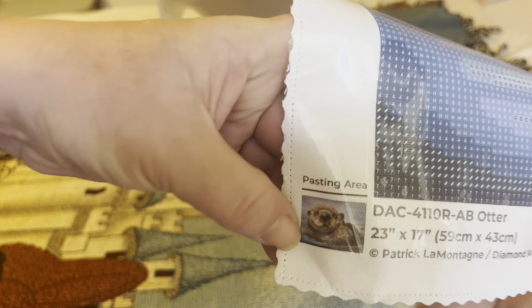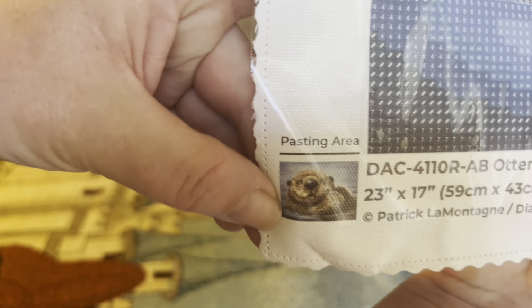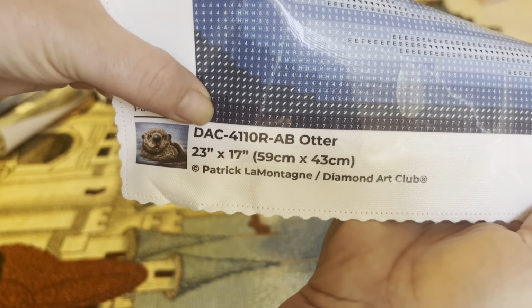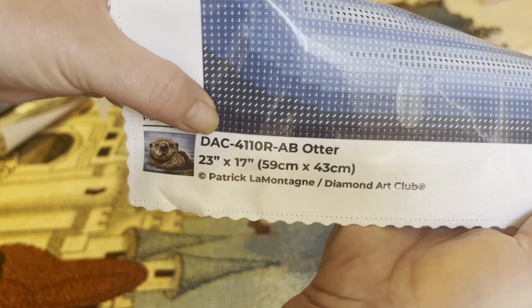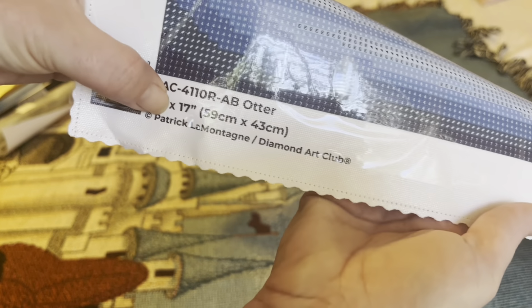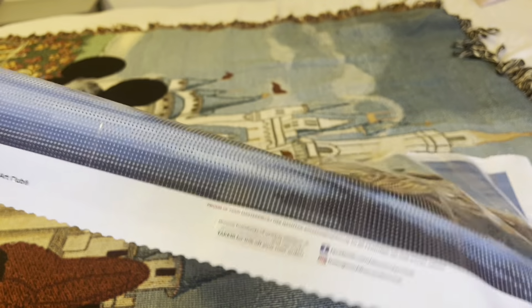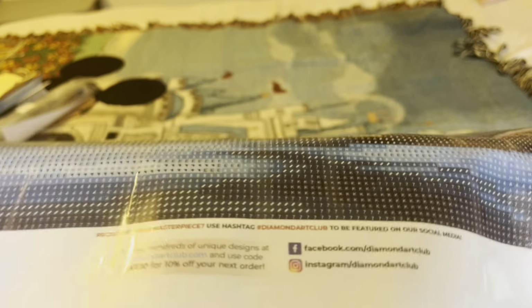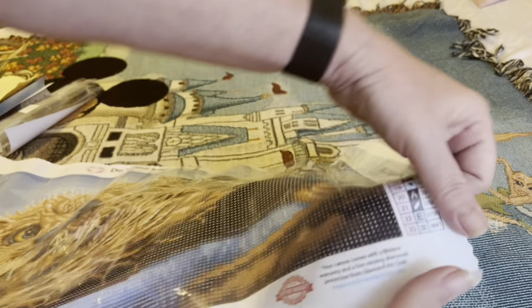They do also at the bottom have the image, the name of the painting, which is Otter. I almost called him Oscar. He does kind of look like an Oscar though. The size, who it's by. It's licensed by Diamond Art Club. They have all their social media details down here.